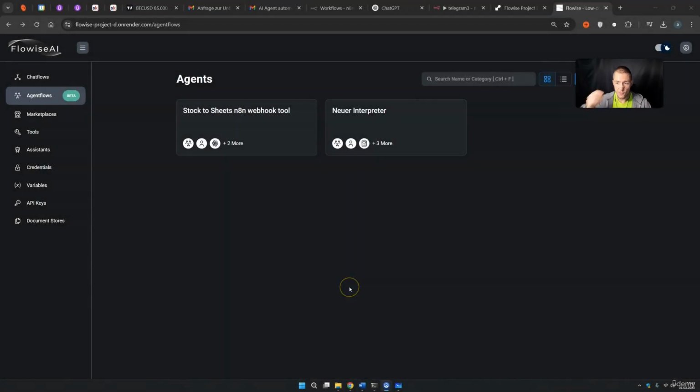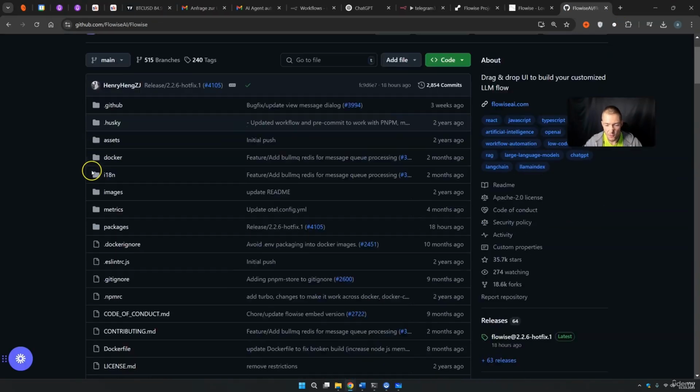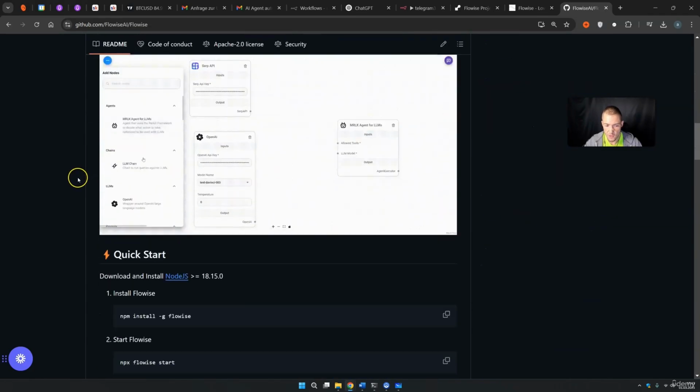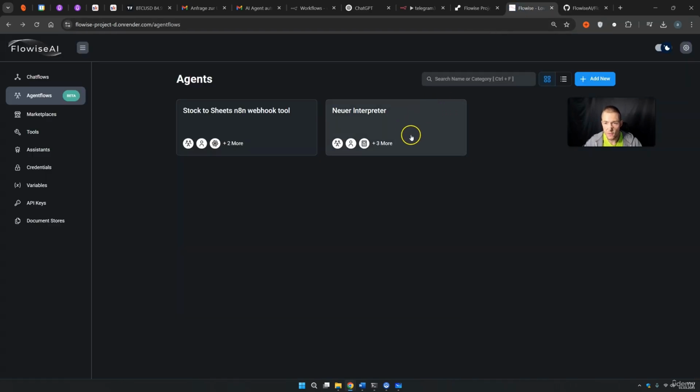So basically the first thing that you can do is to go on Flowise. If you want more information about Flowise, I have a whole course on it. Basically it also runs in Node.js. You can install it. It's open source, you can find it on GitHub, you will find the whole installation here, it's really easy to do. You can install it in Node.js with these commands, or you can also host it in Render, just like I did right here. So basically this thing is hosted on Render. Then we can come to agent flows and we press add new, and then we are in this canvas.